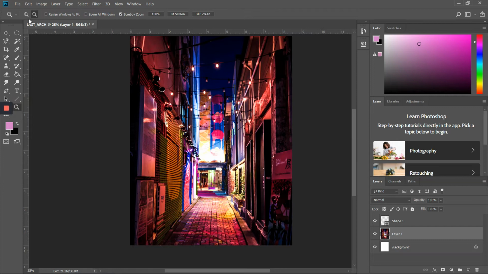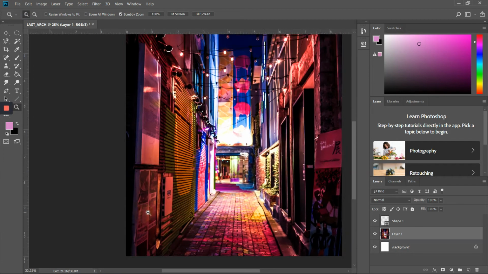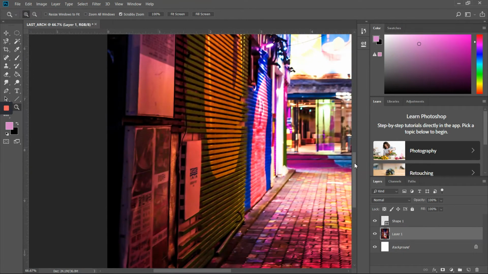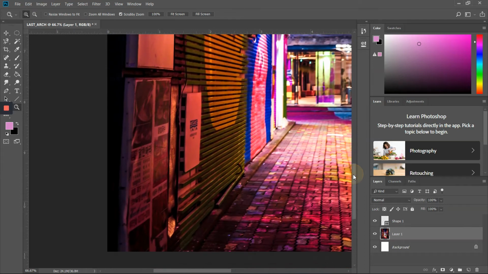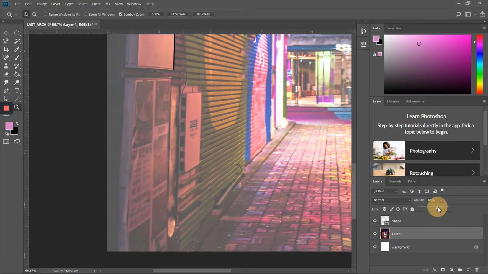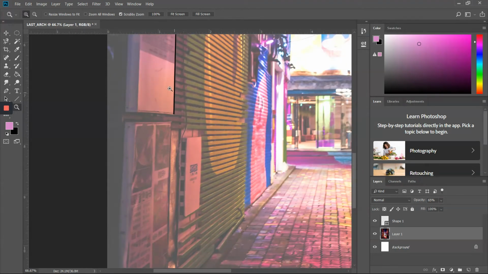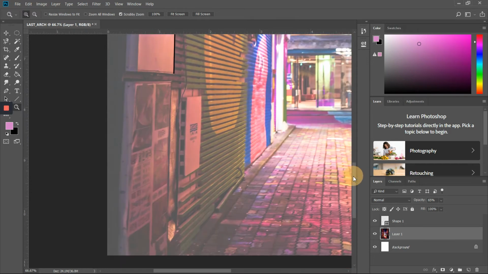So let's go ahead and zoom back in to this corner. Don't forget you have these slider bars over here on the side. If you'd like to be able to see the lines you're drawing a little bit better, I like to turn the opacity down on my layer just a little bit. This way I can see the darker lines that I'm drawing and the details that I'm tracing without having to try and strain my eyes to see what's what. So let's again select our line tool.